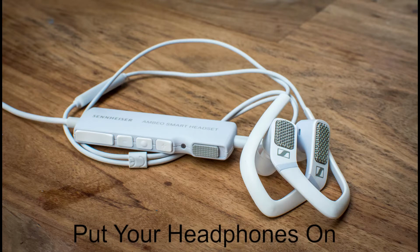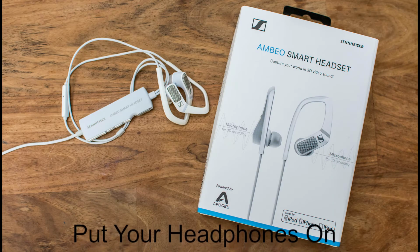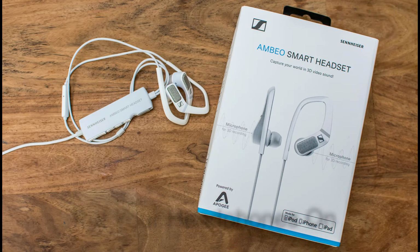So put on your headphones, sit back, relax, and enjoy. This audio has been recorded with the Sennheiser Ambeo Smart Headset, using an iPhone 7 and without any post-production. You should be able to hear that I'm currently walking around the headset, giving you, the listener, that immersive 3D experience. I am now on the left-hand side, and now I'm on the right-hand side.